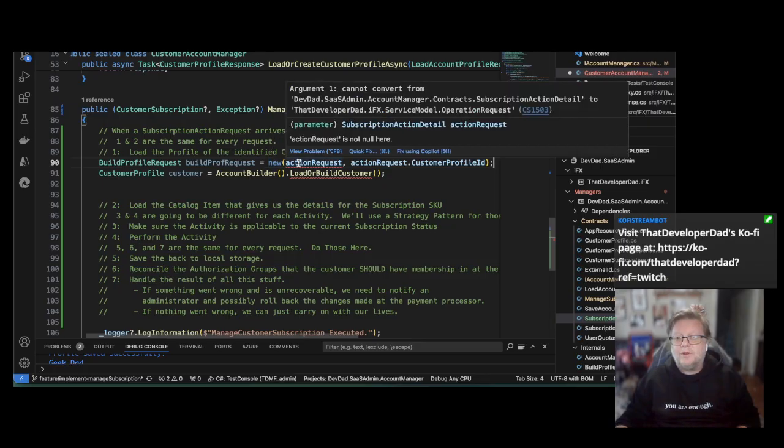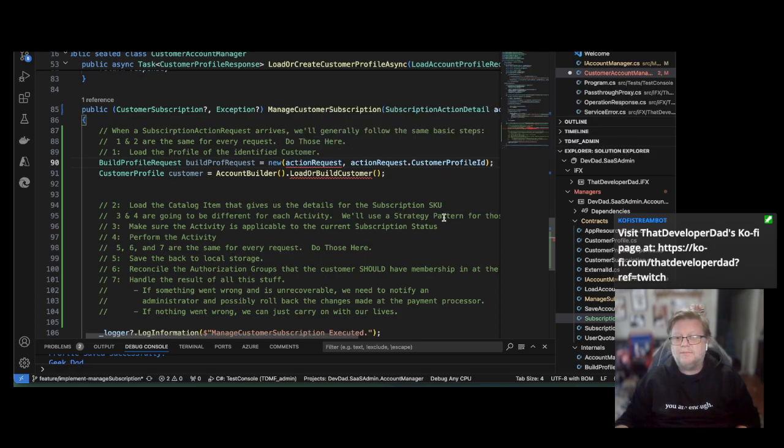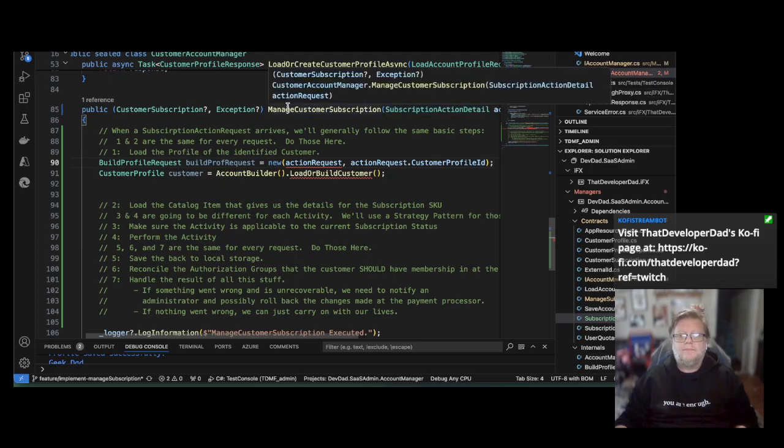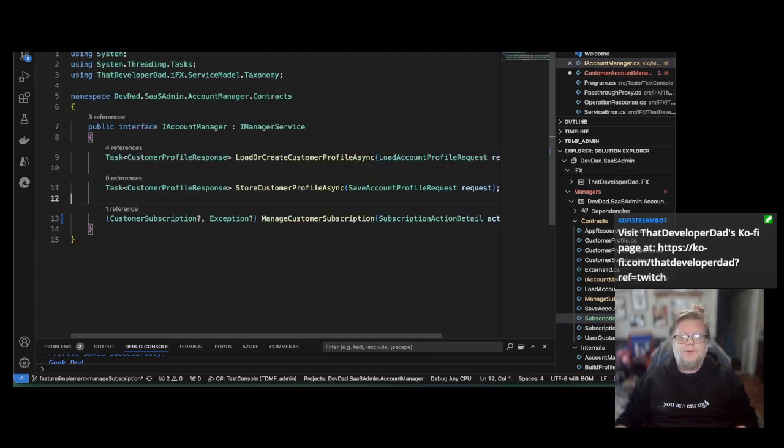Can I convert from subscription action detail? Oh, of course. Duh. So we'll come up to IAccountManager, and this becomes a ManageSubscriptionRequest.